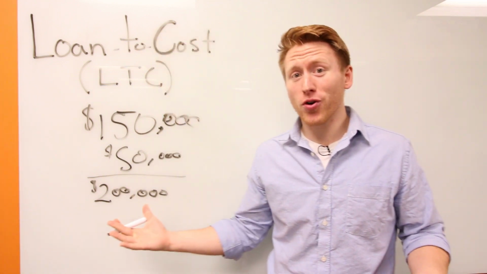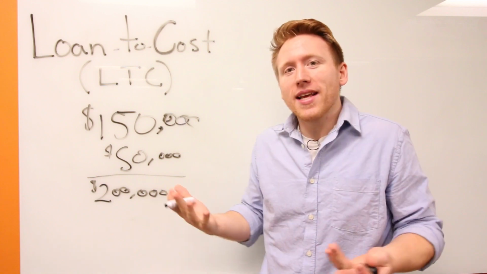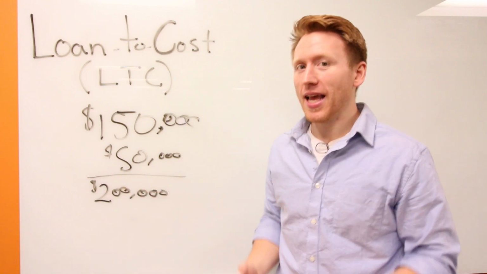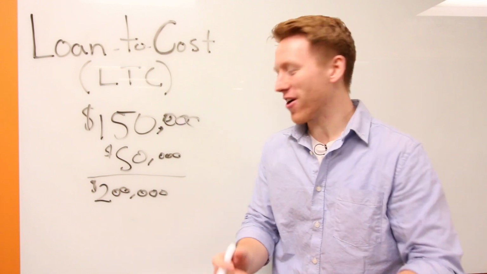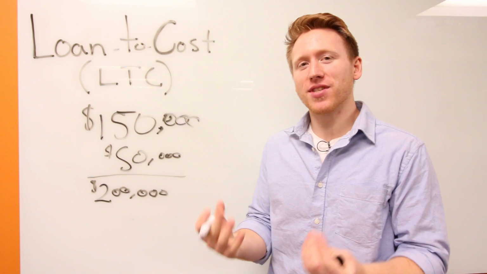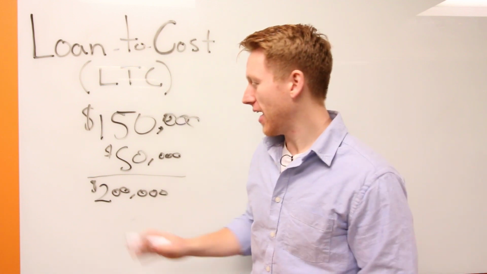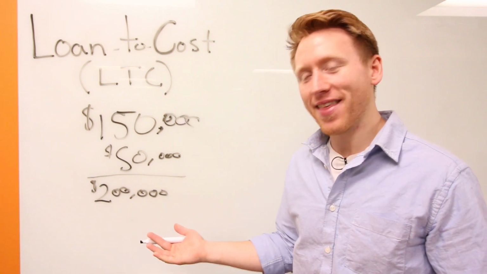Now, being that your total cost of your project is $200,000, you need to know, okay, what is the lender going to give me? What's my total loan to cost? And typically, like I said in the very initial conversation when we started here, it's 90%. Typically, lenders will cover up to 90% of the loan to cost. And in this situation, what's 90% of $200,000? It's $180,000.